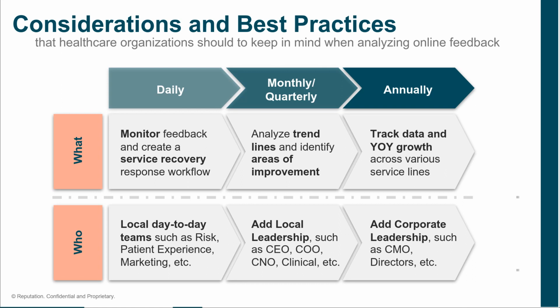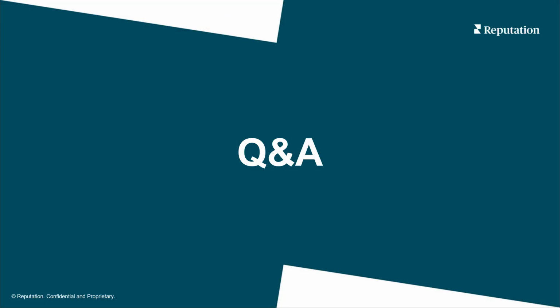And then we also have a lot of clients that are ingesting other survey data into our platform, whether that be their CAHPS data or any other surveys they're doing within their organization. They're using all of that data coupled with all of their online review data and getting a really good, solid, full picture of what's happening within their organization. It makes it easier to see trends, or you can start to see those trends quicker than if you were just analyzing one set of data. So I think that's an important note to make: the more feedback we can get and analyze, the quicker it's going to be to identify the trends that we need to make some organizational change on.